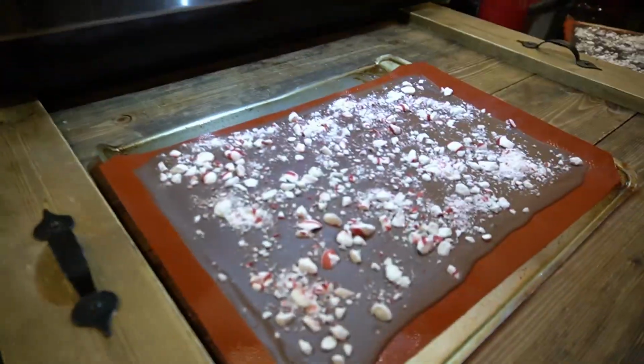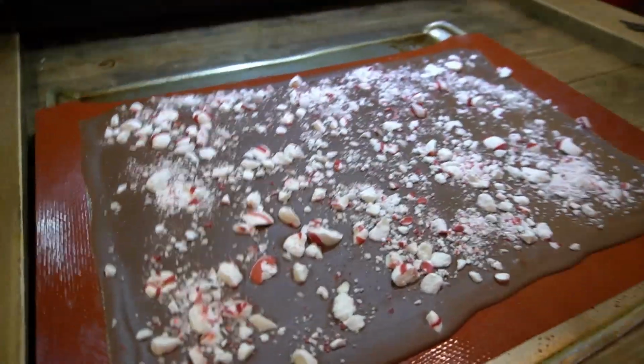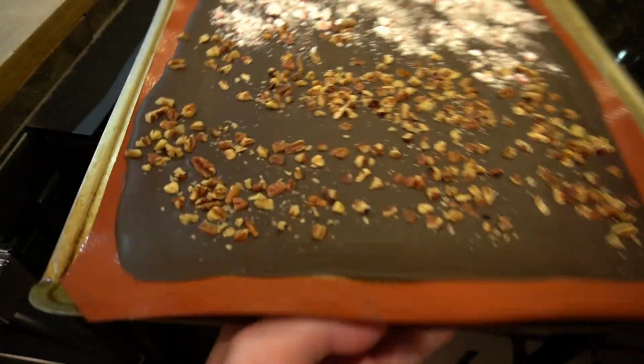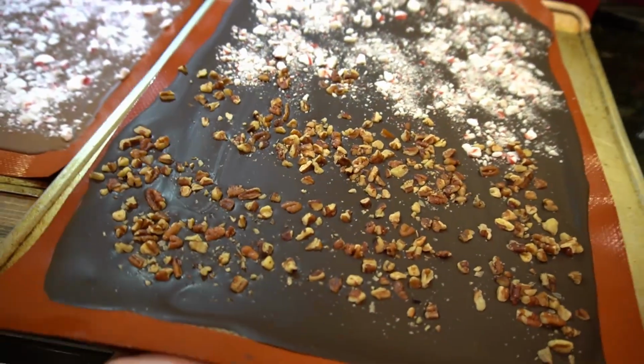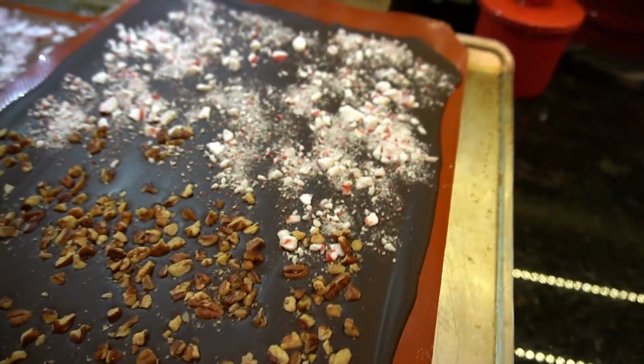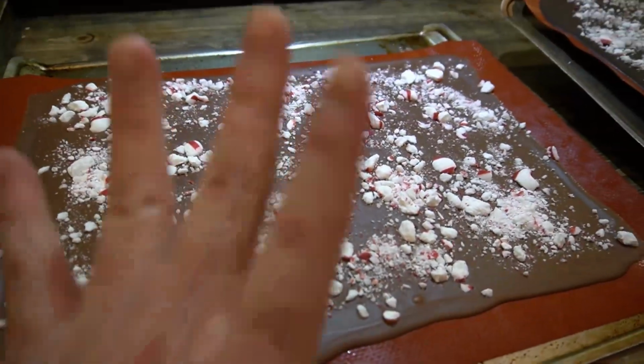Alright, y'all, so both of the Christmas bark is actually solidified, so I'm going to show you guys what it looks like. Let me get some shots really quick. So that is what she looks like. Doesn't she look so nice? And this one I just took out of the freezer, so it's very cold and my hands are freezing. You can see it's a matte kind of finish just because it is completely frozen. So we are going to start breaking them.